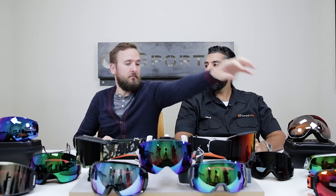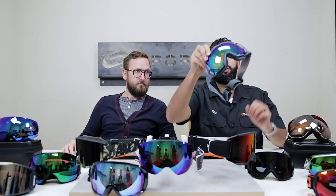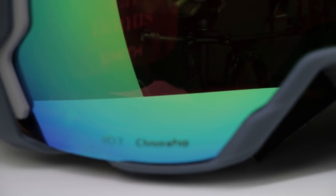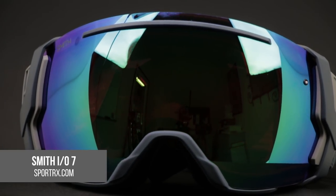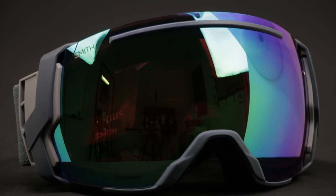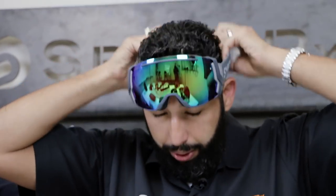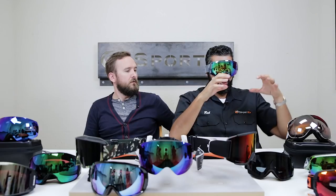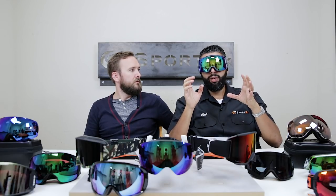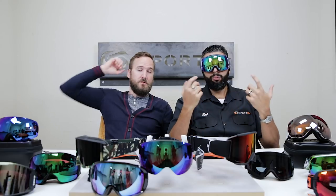So after Dragon, we're going to talk about Smith. Smith has an amazing lens technology called Chromapop. Their top-series goggle is called the IO7. The IO7 was the seventh anniversary of the IO series — that's when they came out with it. There's also an IOX which is bigger, an IO which is a little smaller, and an IO-S which is much smaller. We have videos on which one to pick. But the IO7 is the flagship — it has a slightly easier interchangeable system than all the other IOs. All those Dragons and now these Smiths have an interchangeable lens system, and they do come with two sets of lenses — something for a bright day and something for an overcast day, which is huge.